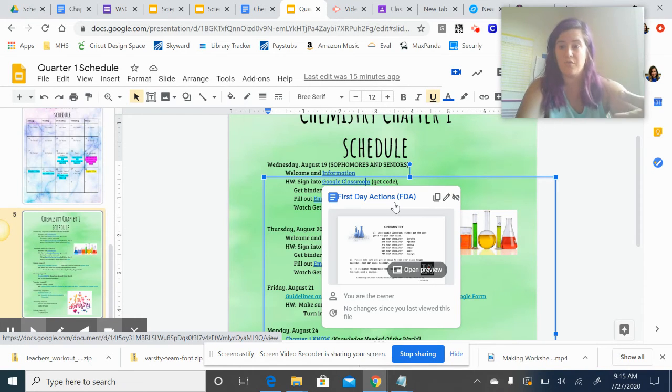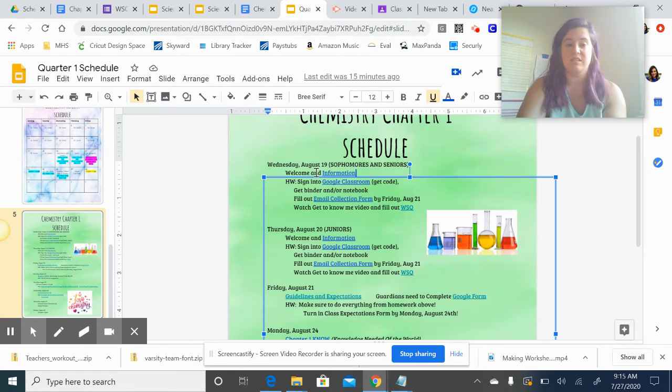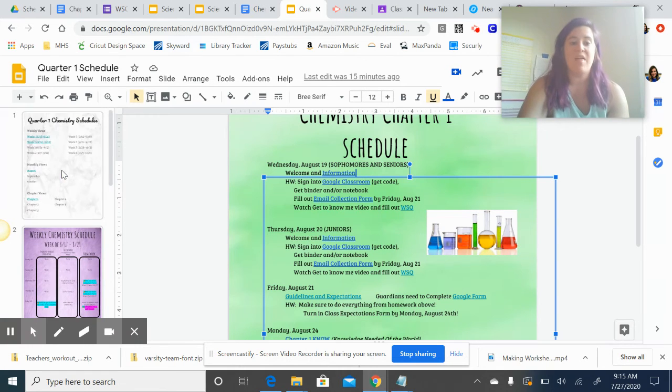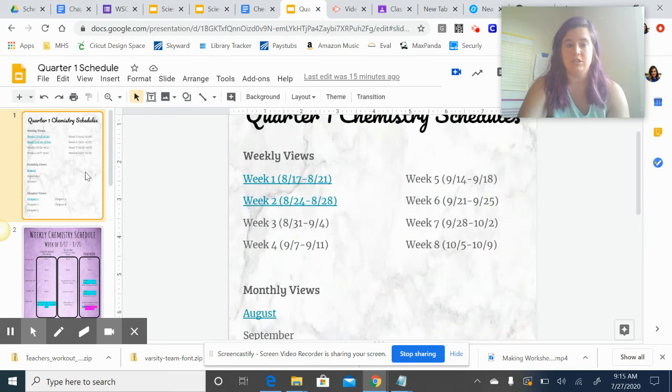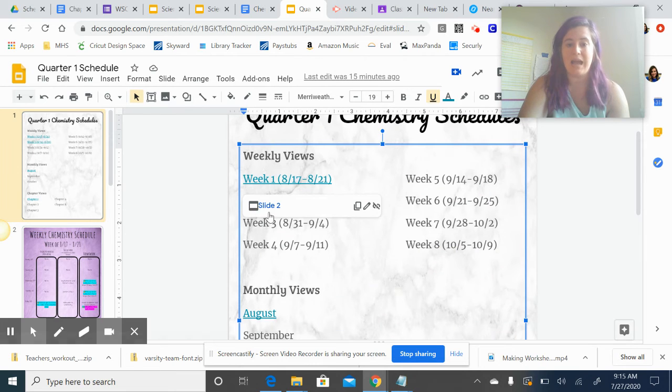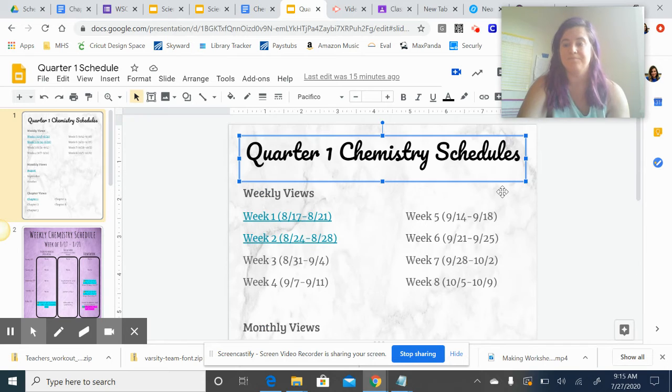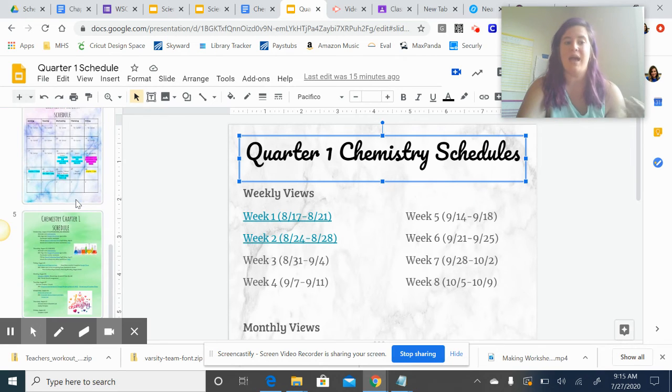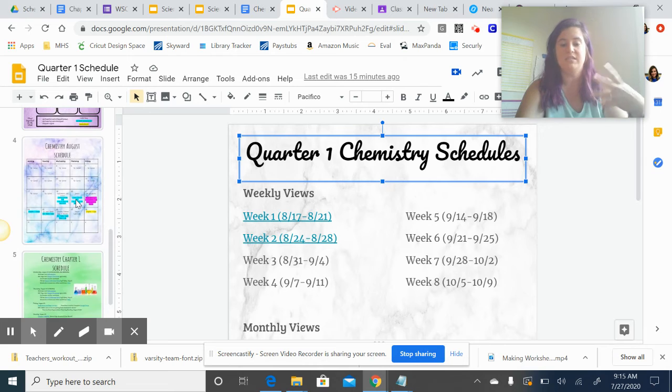So I can take another Google form or another Google document and link it to this page. So I can just highlight whatever words I want. But the other thing you can do in a slides presentation is you can actually hyperlink certain slides. So this is sort of my front page, my glossary. As this document grows, because I'm going to just continue adding to this document every single week, every single month, I'll continue to add to it.